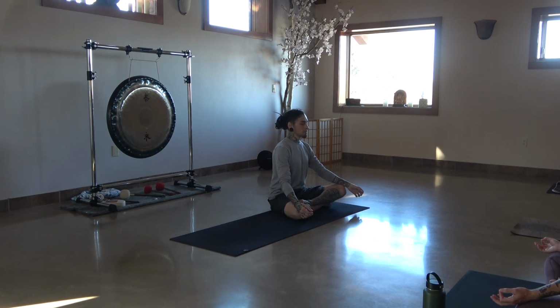Just taking a few cycles, breathing through the nose, cultivating that rhythm of breath, and then finding the ujjayi pranayama, so cultivating your constriction in the back of the throat, moving the breath through that constriction, and using this to harness your focus a little bit deeper.